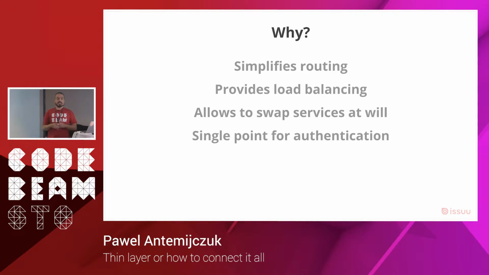So why would we do this? That's a question that some people ask when I say something about it. First of all, it makes it very simple to do routing, because that's just RabbitMQ. Anybody who's done any work with AMQP knows that it's super simple to set up a queue, bind it with a certain routing key, and just go to town with it. We get load balancing provided by AMQP, and it allows us to just swap things in and out. If we have a service that is providing some HTTP endpoints, we can just shut it down and replace it with another one. We can put in a new one within seconds and have new HTTP routes available very quickly.